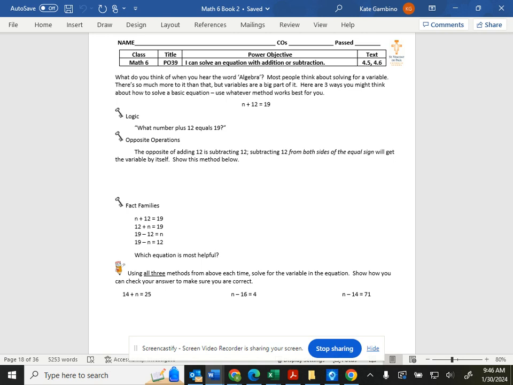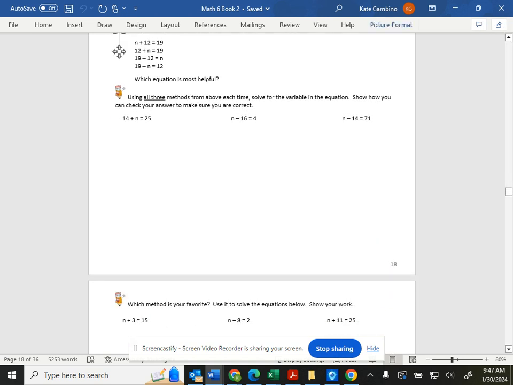Marina: On that test, is it kind of like the one where it shows us the different types of ways that you have to do, or you just have to know all of them? On the test, it's going to be, here's the expression, equation. Here's the equation, solve for the variable. And so it's not going to give us an example of logic or different fact families? Nope. So I have to know that. Yes, so you have to know which method you are going to use to solve it.